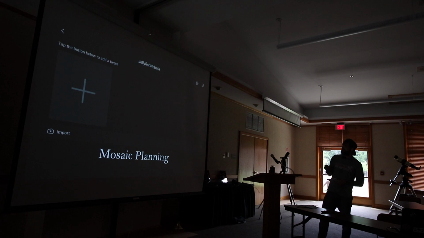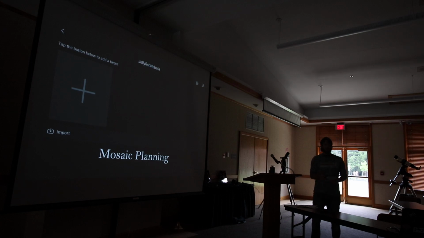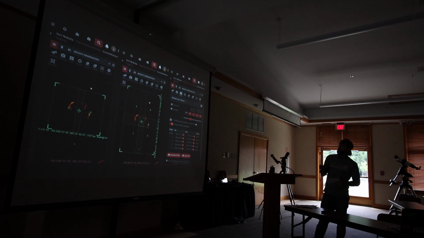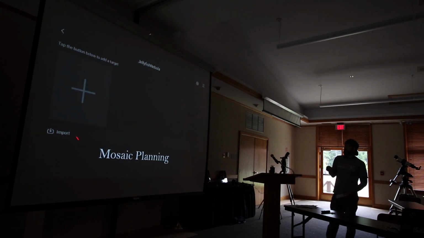And then you can go here for plan mode, and this is where you can plan for mosaics. You can use telescopius.com or some other site to download plans based on your equipment. You can click on the import there, and this is actually Telescopius. If you have an account on Telescopius, you can enter all your different equipment information here and choose to add panels. Once you have everything you want, it shows up here. You just copy this and import it into the ASI Air right here.